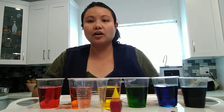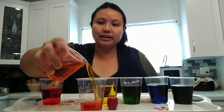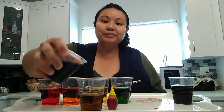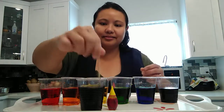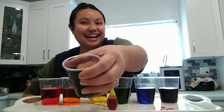I hope you had fun doing this experiment with me. I have one last experiment I want to try before we say goodbye. What do you think will happen if we mix all the colors together? Let's try — let's put red, orange, yellow, green, blue, and purple. What color came out? Do you know what that color is? I don't know — maybe you can tell me when I see you. I hope you had fun. I had so much fun. I'll see you again in another video. Bye!